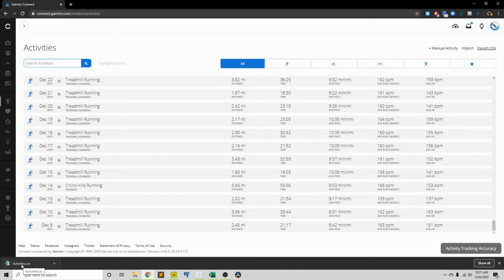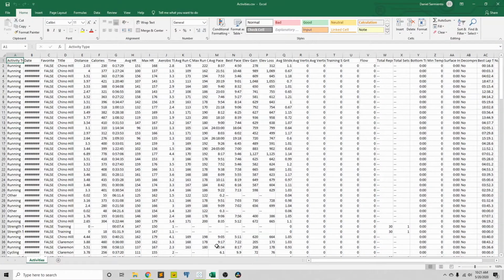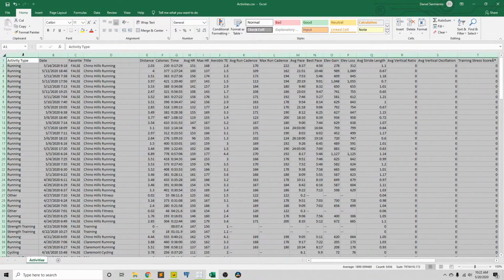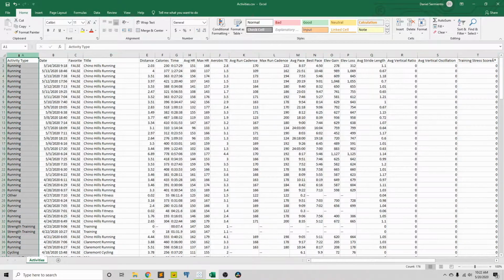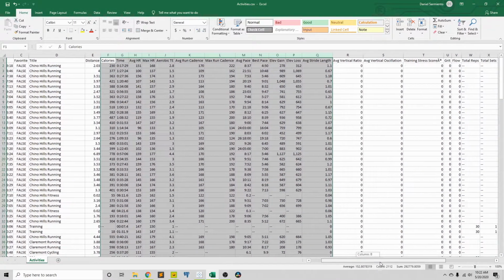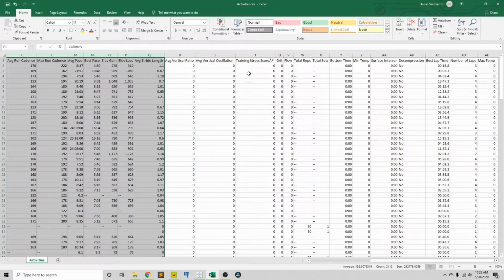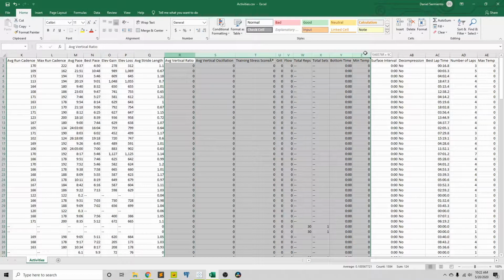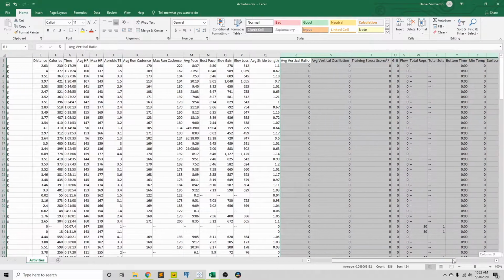It gives me this file that I need to rename later on, activities, and I've opened it up over here so you can see what it looks like. The activity type is the first field, date time is the next, and there are a bunch of metrics over here. These are the metrics available to me using the Forerunner 235. But there's also quite a lot of very intricate things that I know I would have access to if I had the fancier watches. But this is not a problem.